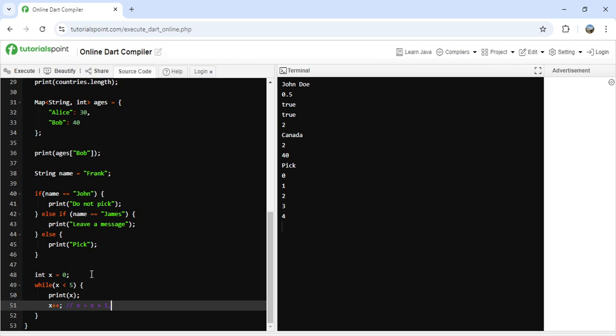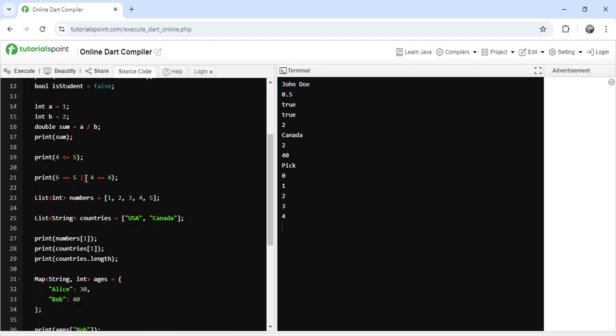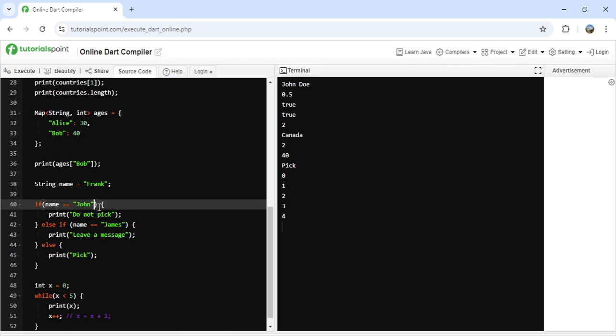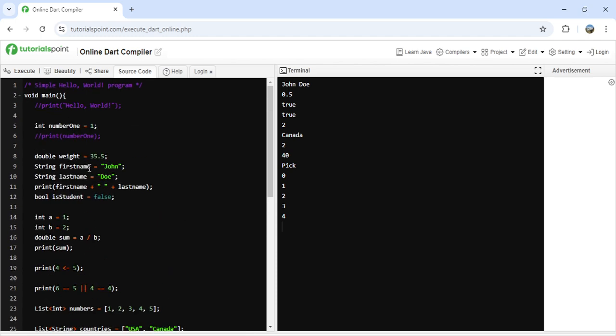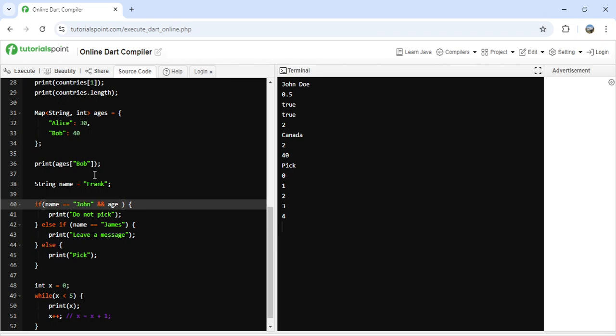Before we actually get to the for loop, there's something I talked about showing, how we can use something like this, and here, or an or. So let's say we have an age, right? We can say and age is greater than 30, right? So let's have an age variable here.